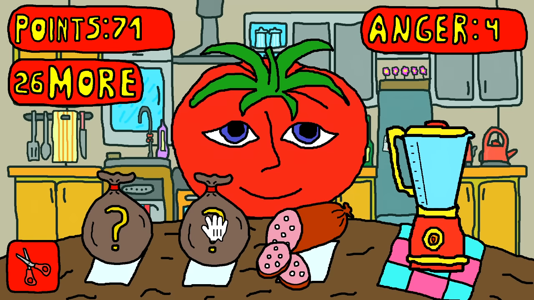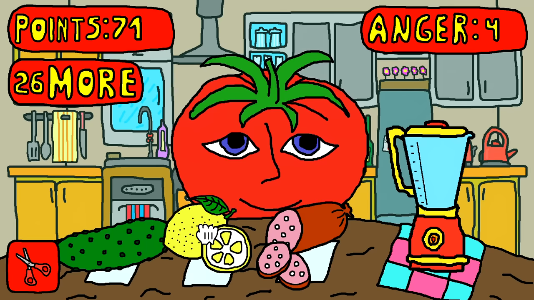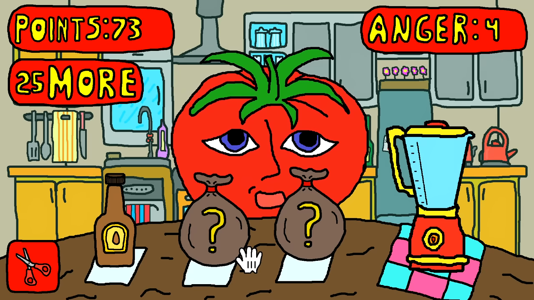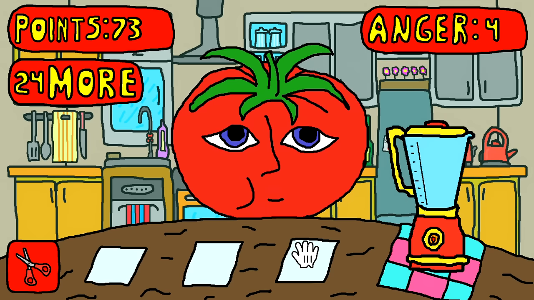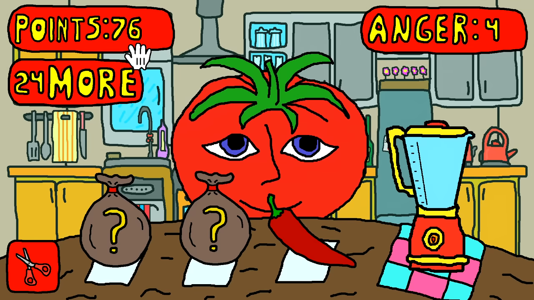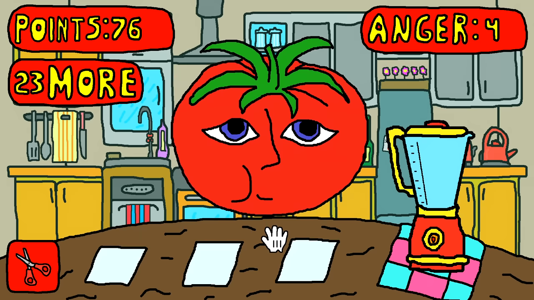I want a lemon. Oh god, I guessed it. What the? I want a cucumber. I want pepper. It's not a profit though. You only gain a few points for getting the correct one.